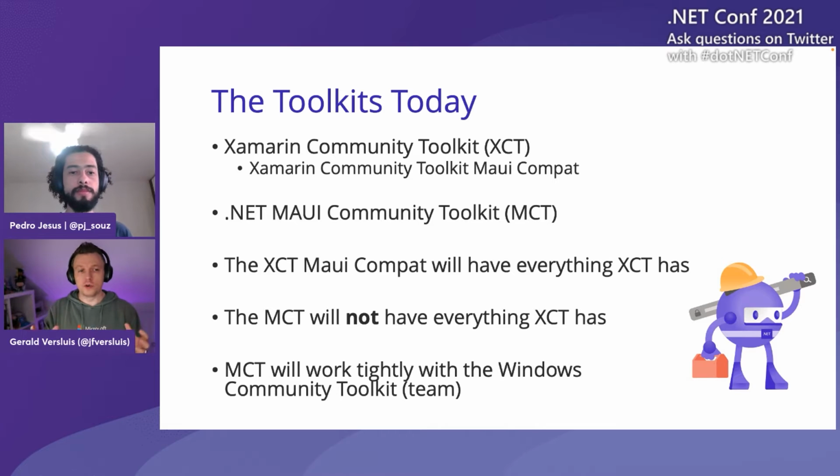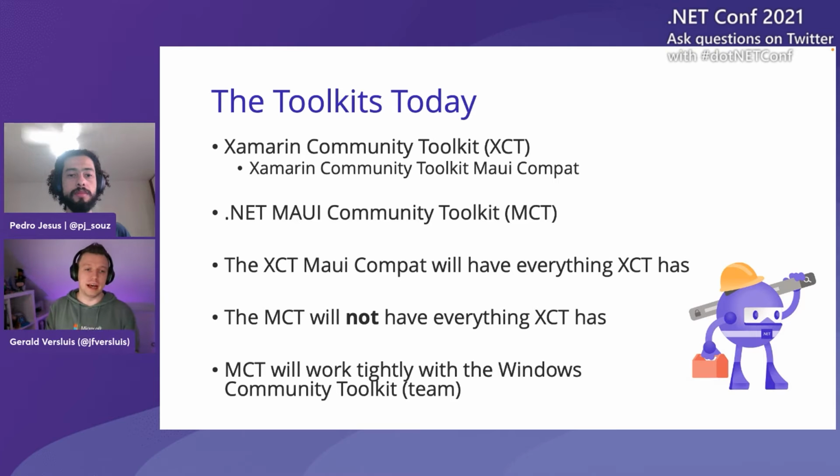We're also creating a toolkit that has everything the Xamarin Community Toolkit has today. You can use that in .NET MAUI with the compat layer. So you can use everything that's in there, but it won't use the new handler architecture that's in .NET MAUI. So while you can use everything, it isn't as performant as it could be. Basically, it's still going to be better because all the things that we're getting from .NET 6 and the performance improvements are going to speed it up anyway. But it's not going to be .NET native, if you will.